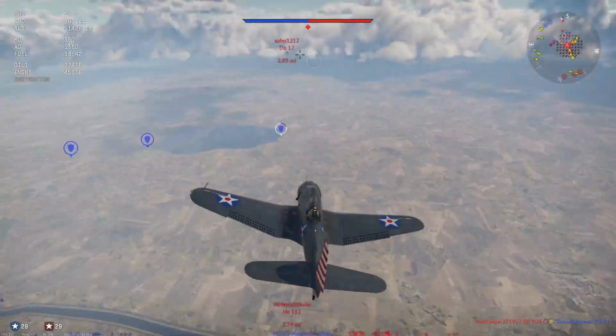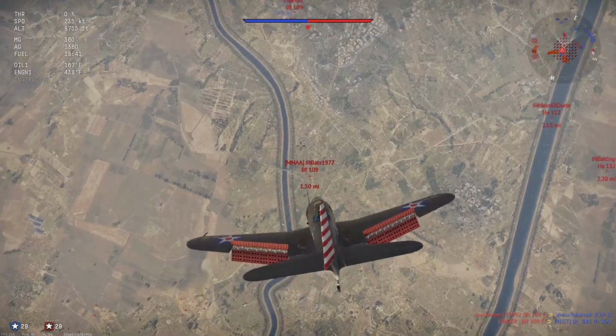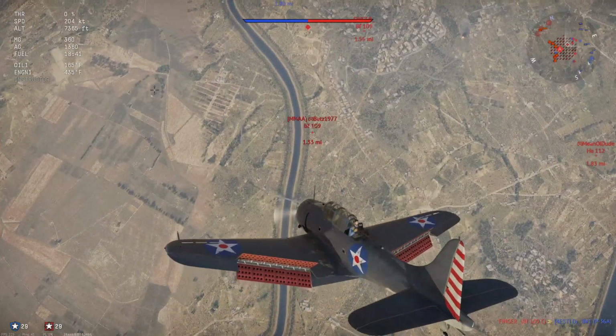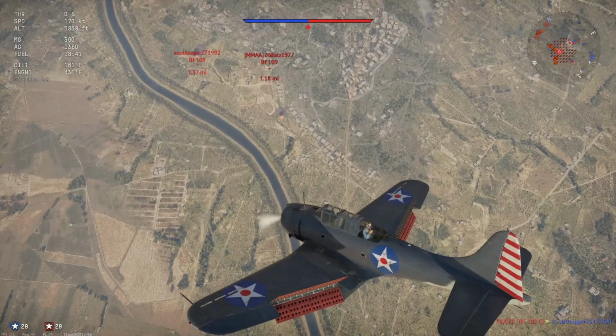As I'm looking below me, I see a lot of enemies, so I'm going to dive on them. The Dauntless has a very effective air brake when you dive. If you want to slow down even more, use opposite aileron and opposite rudder. That's called a forward slip. That will make you hold a certain airspeed and descend in altitude. The Dauntless is very prone to flat spinning, so you want to make sure that you don't over control.